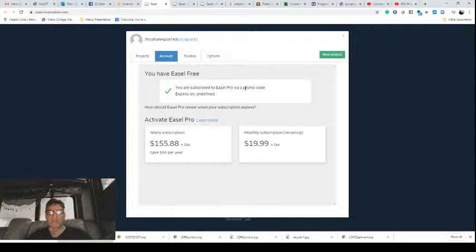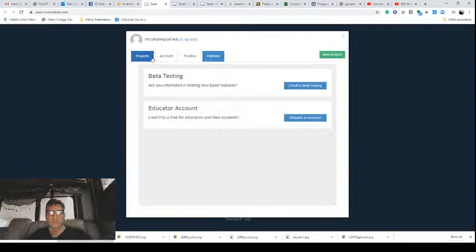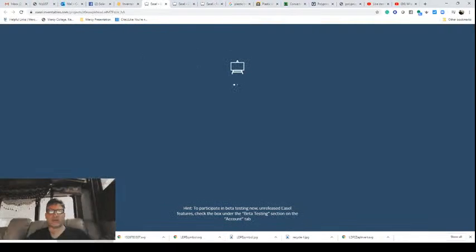Yeah, we have Easel Pro. So you can get an account for free and carve 1 or 2 and then send it over, and we can do the real carving here at Rosebud. Otherwise, you're paying this $155 a year or $20 a month in order to use it. So, and there's an educator. It says Easel Pro is free for educators and their students, so you can get a student account. So that's just great. That's what I have, having an EDU account.